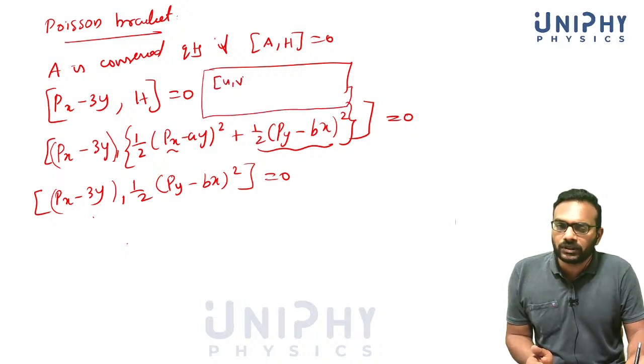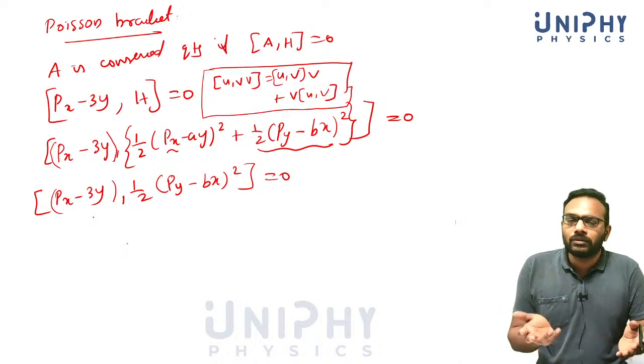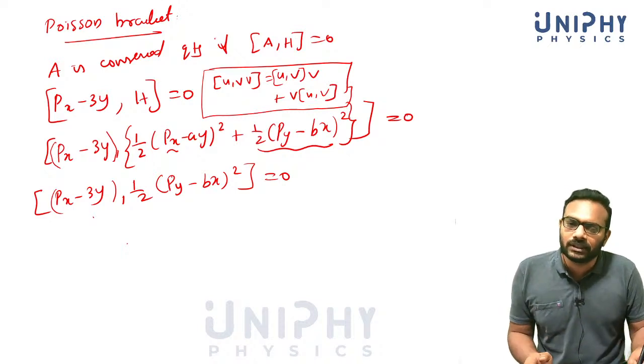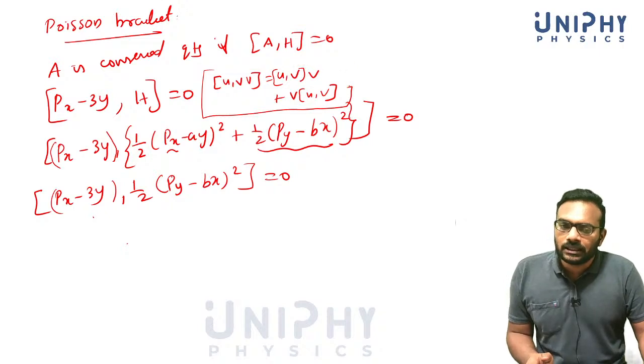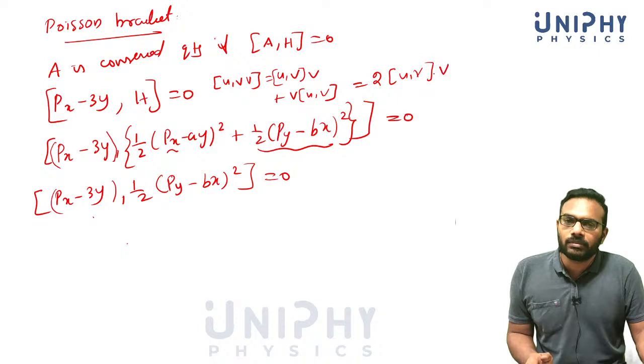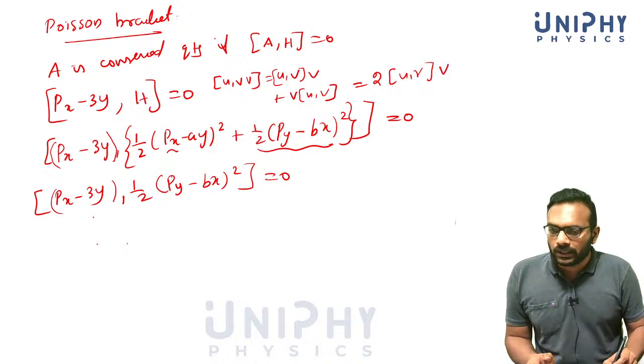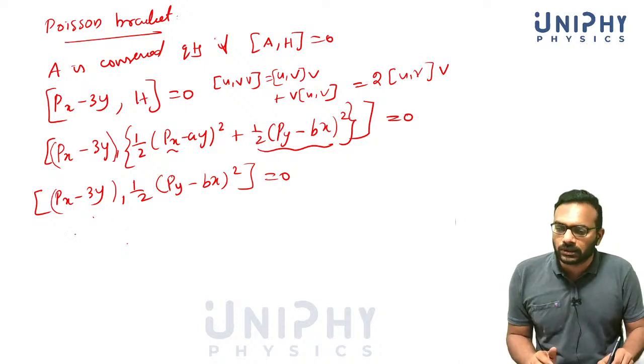What is u with v square? This is basically u with vv. So that is u comma v multiplied by v plus v multiplied by u comma v. Since we are dealing with classical quantities, we can just shift this v around. So this is equal to twice u comma v multiplied by v. So we can pull this half outside. You know that you can pull the constants outside of the Poisson bracket.